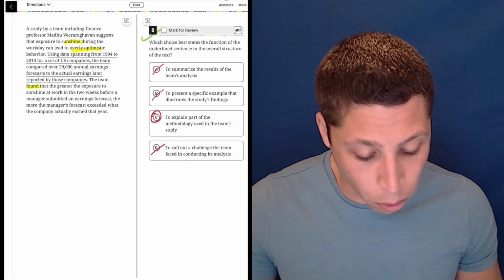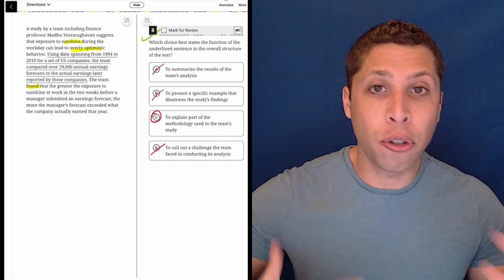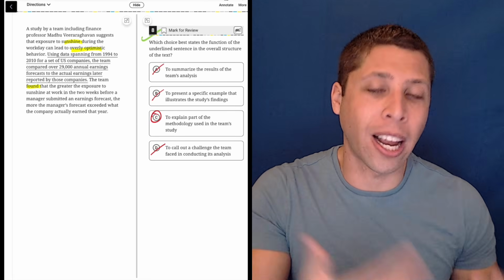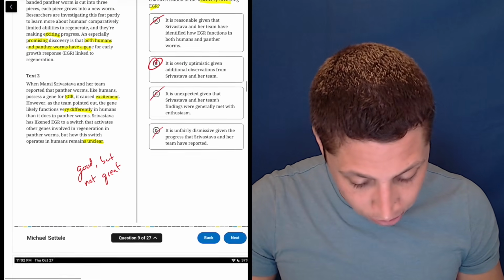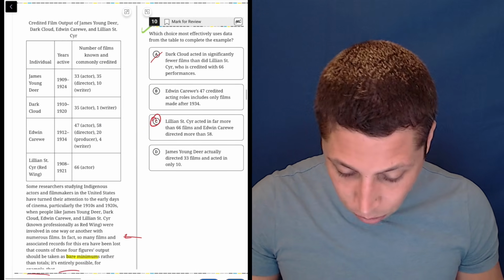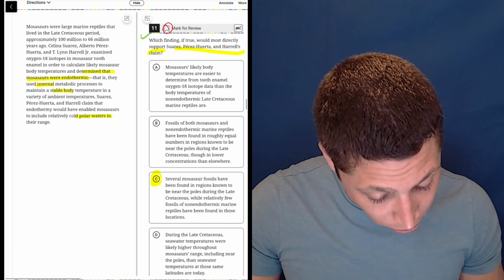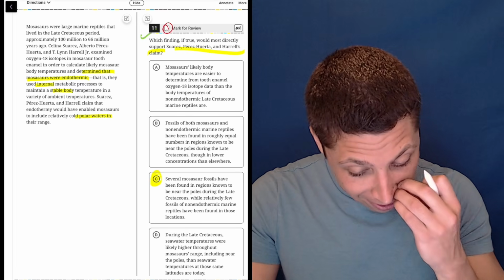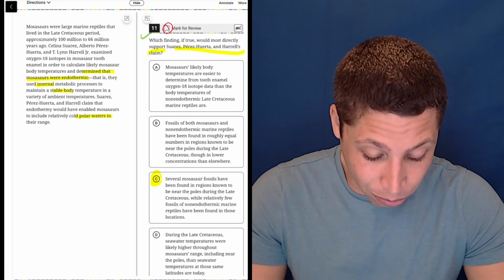Understanding how these traps work really helps me because all these other answers for like number 8 seem to relate to other sentences in this passage, but because I understood the question, I knew that they were trap answers, so I was able to focus on the right thing. This one, I'm glad I did it this way by going backwards. This one, a little annoying, these table ones. This one I was unsure of, but I guess because I understand what they're going for, I kind of knew how this question was going to go.